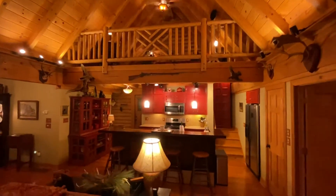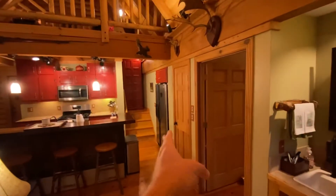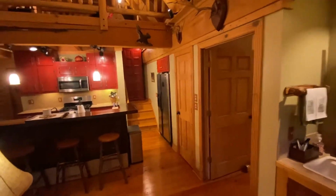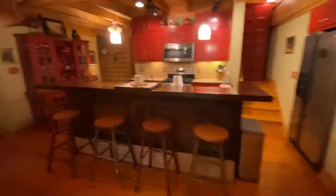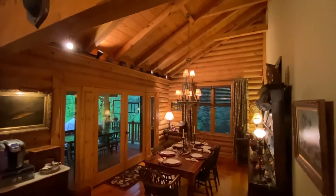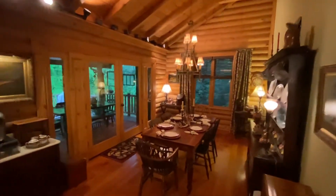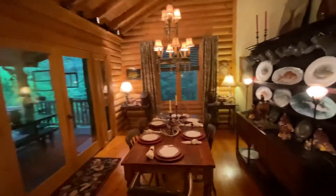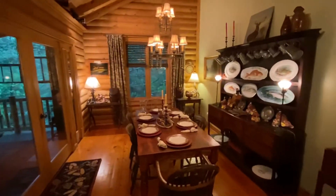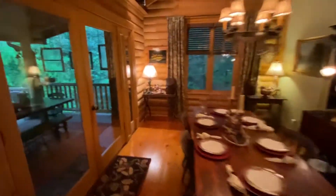There's a loft above it. I like how they have the recessed refrigerator, and that door right there is the pantry — good size pantry. This is beautifully finished under here; you can tell all this reclaimed stuff that they did. They're antique dealers — they did a tremendous job. Dining room here — awesome size. You could put a much bigger table in here, even a 12-seater if you wanted to.